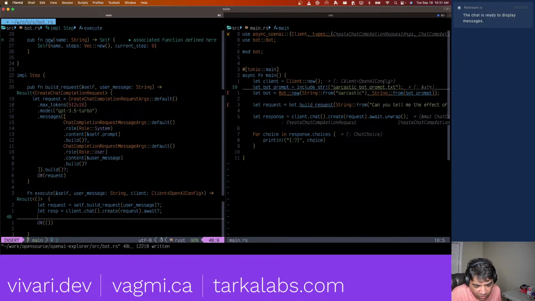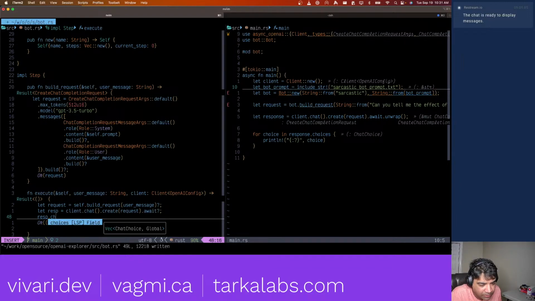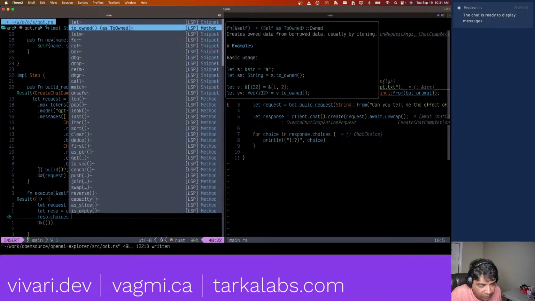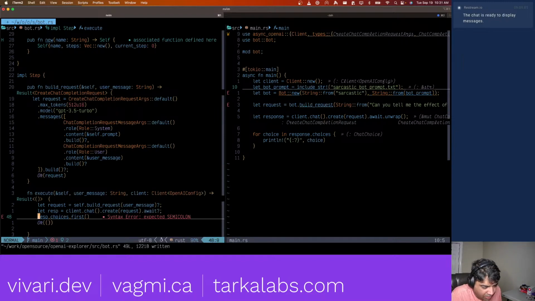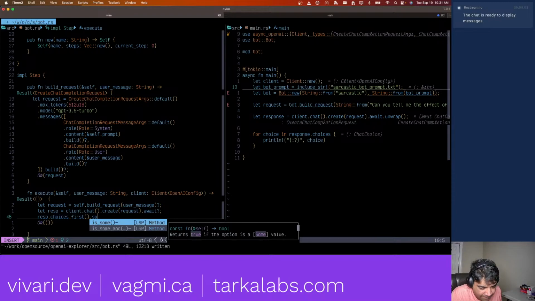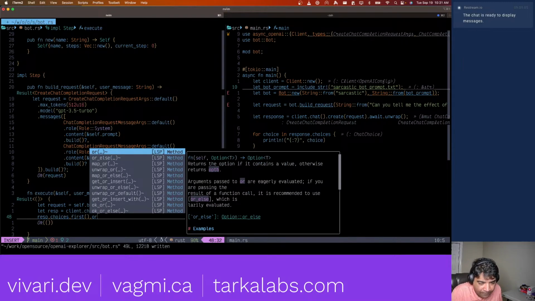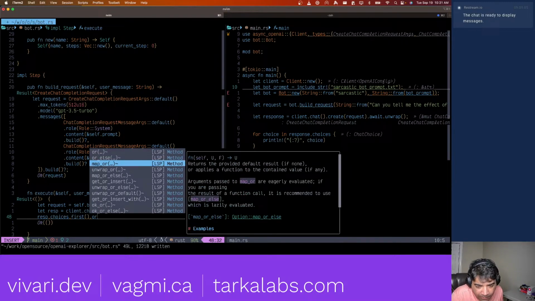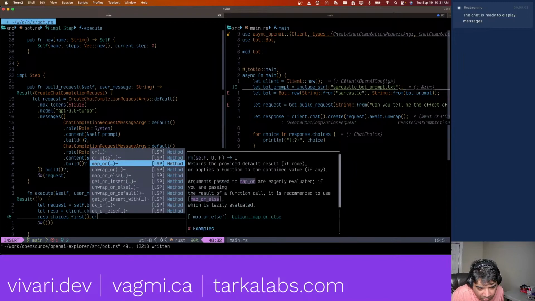We're just going to get the first choice. resp.choices.first. It's an Option of T, and so we'll do Some. So can I turn it into a map?